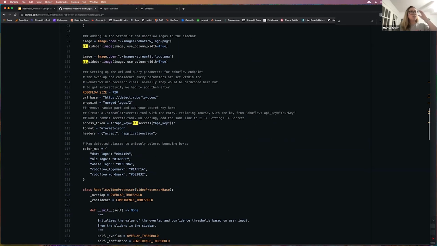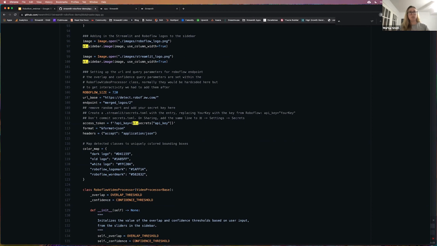The rest of this is setting up some of the query parameters for talking, of course, to our Roboflow endpoint. First off, we actually just set this to 720. That is our resolution. We set it to 720 for a couple of reasons: to increase the speed of our app, especially while I'm running Zoom at the same time on my computer. And it does a very good job, as you saw, of still detecting the logos. So we were able to leave it there. You can increase that though as well.